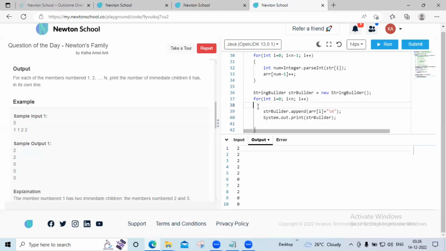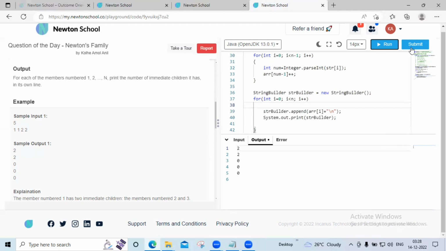Okay, I have removed these curly braces. Now you can see it shows the correct output. So this is the only reason our code was showing incorrect output: we removed these curly braces and the output is correct now.